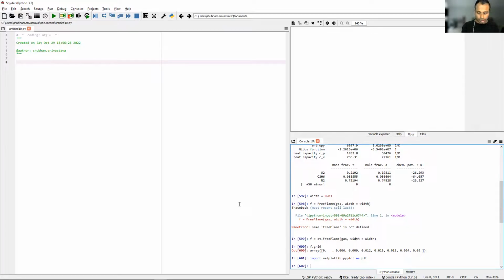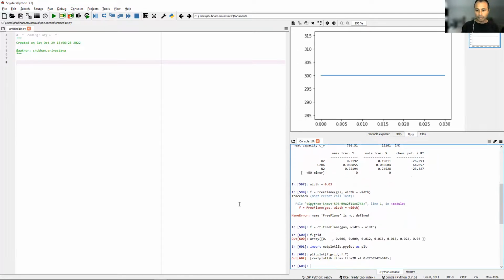Or the temperature. Let's start with temperature. So plt.plot(f.grid, f.T). All right, so here we have it again. So on the y-axis, you have the grid. On the x-axis, you have the temperature. So all the points in the grid have been initialized to a temperature of 300 Kelvin.